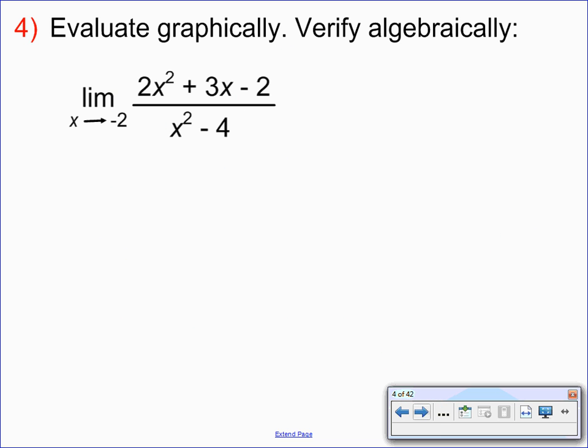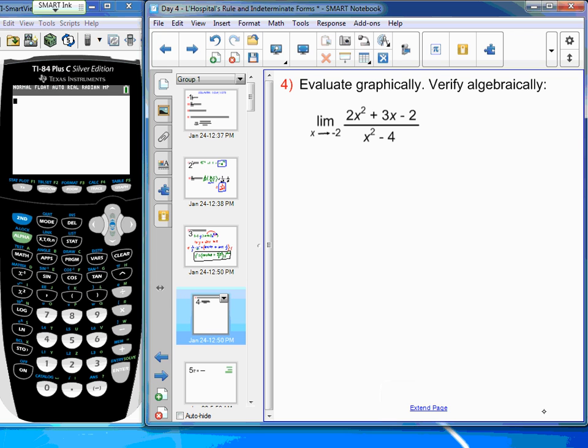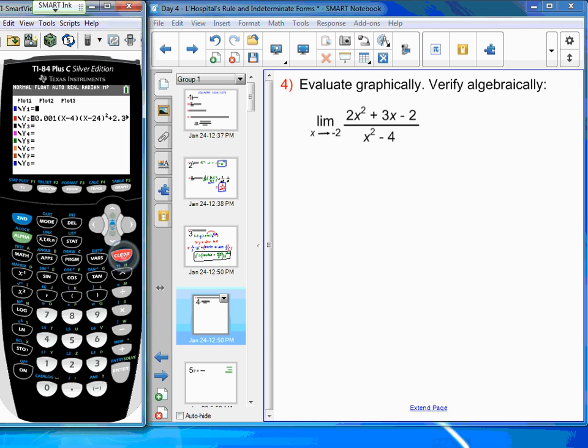All right, but first, let's take a look at number 4. We want to evaluate graphically. So we know in general we can evaluate a limit graphically using technology. We want to determine a suitable window, take a look at my expression, and then graphically change our window. We're going to trace, zoom, maybe use the table feature and see if there's a particular y value that the function is approaching as x gets closer and closer to my x equals c value, in this case -2. So let's go ahead and enter my original function.